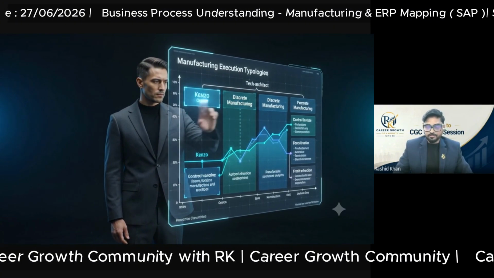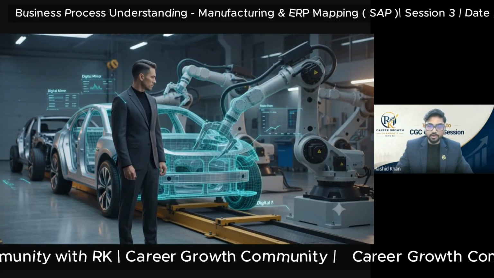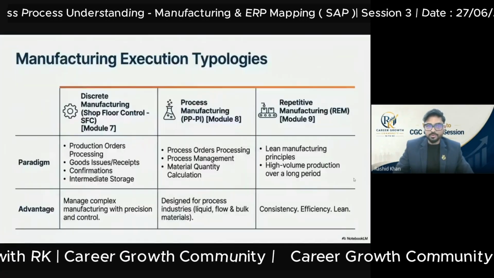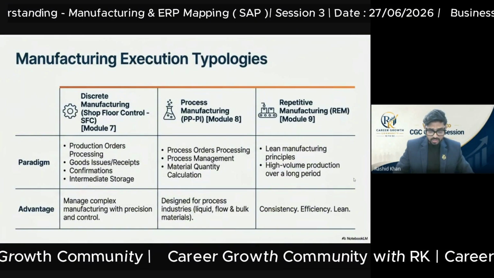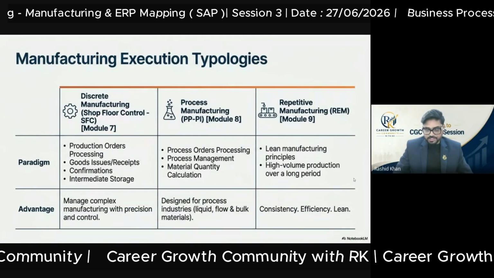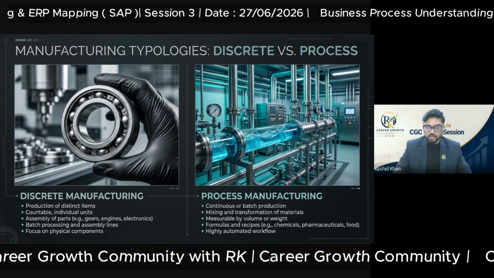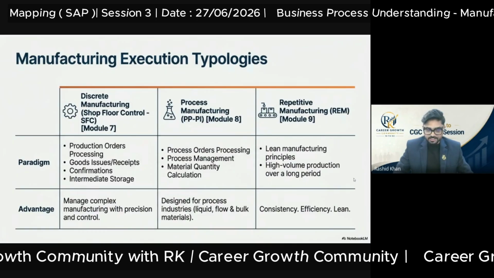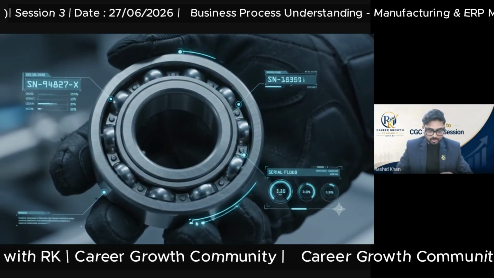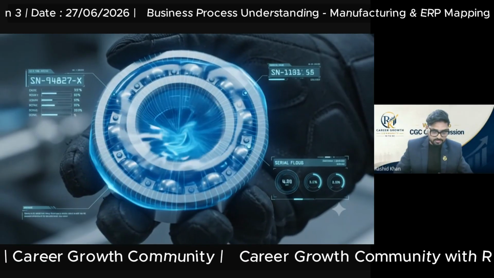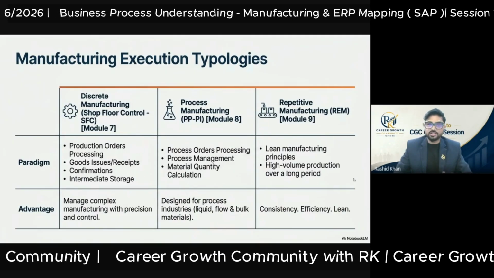So let's say, for example, if a company is producing cars, or spare parts, those companies are always in discrete manufacturing. Discrete manufacturing, to give you a layman's example, means the products which can be touched during the manufacturing. For example, you are making a bearing. In every stage of the production, you can touch your product, see it, check it, and analyze whether the shape of the bearing is round, or it is going somewhere else, whether the points in the bearing are okay. So the products which can be touched during the manufacturing, it's called discrete manufacturing.